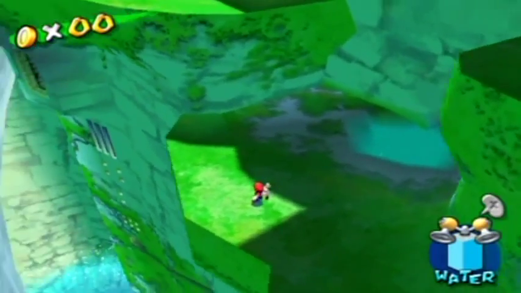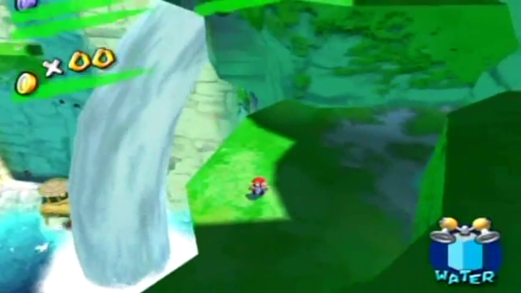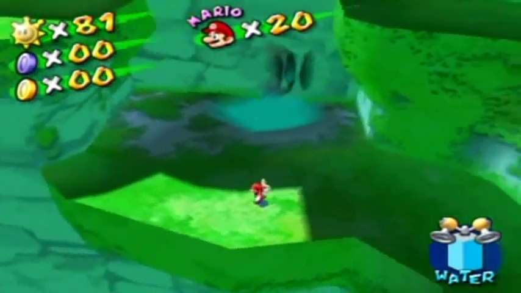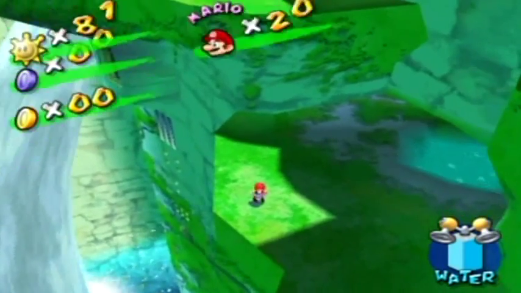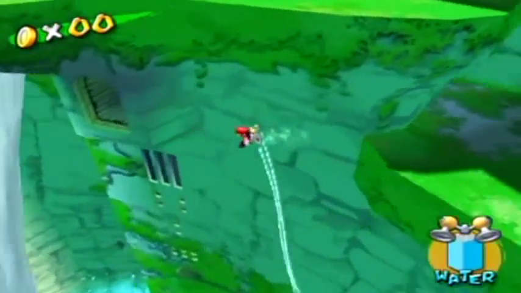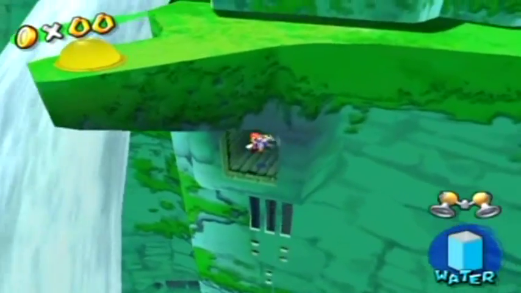Alright, pretend that you're going up to the mole up there on episode 1, and you'll end up at this area with that little spring. Now, see that alcove hanging over there with the waterfall? Go over there, and there's a blue coin.